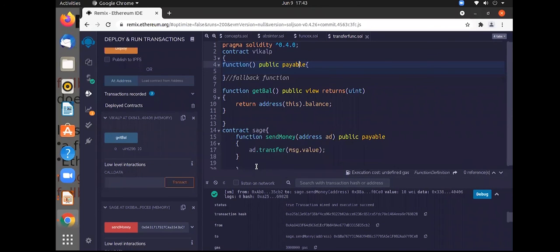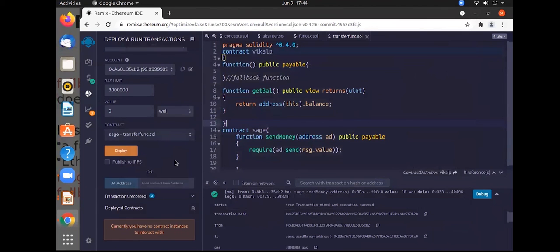The only difference is, you have observed we had the send, there was no exception. When you are using the send, there will be no exception. So in order to handle it, you need to use a require and the current balance function. We'll run it as just now I removed it.